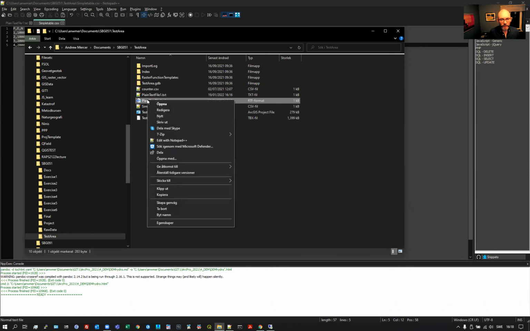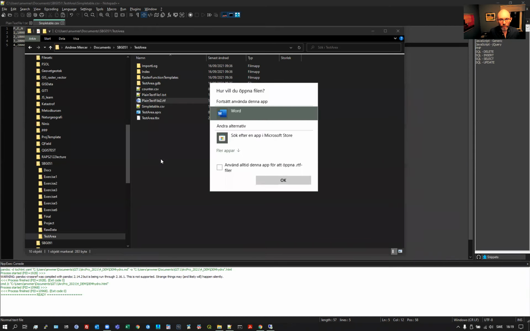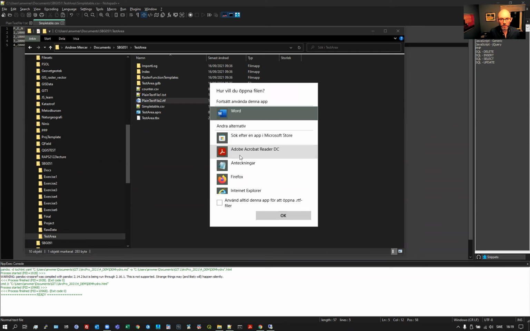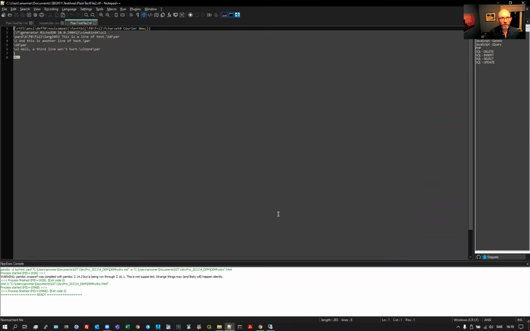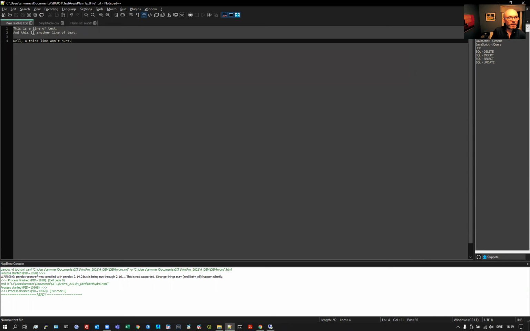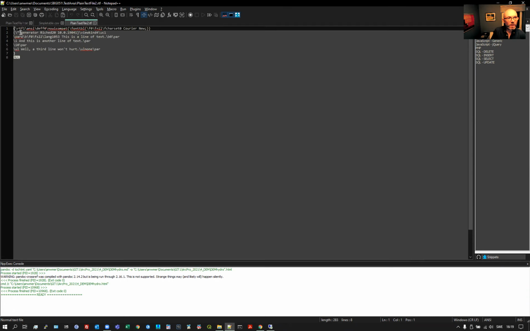But what we can do is right click on it, click on open with, and go to Notepad++. Okay. And all of a sudden, it looks different. If we compare this to our simple text file, that looked like that, now we have a whole lot of other mess in there.